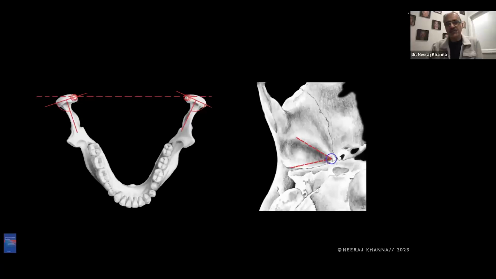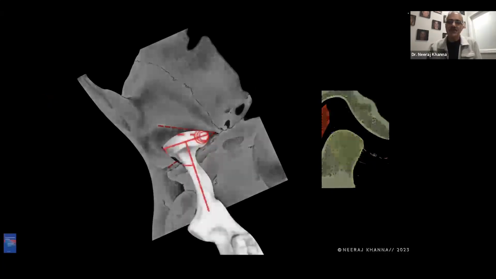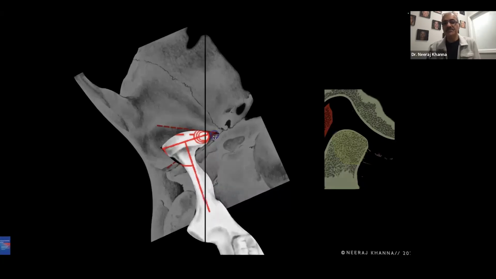I'll briefly go through joint position very quickly. This is a view of the eminence. You can see that's where the medial pole is, and that's where it's braced when the joints are fully loaded. When the masseters, the temporalis, the medial pterygoids all contract at the same time, the joint is loaded on the medial side of the condylar head. In return, we want to make sure that we appreciate the positioning of this condylar head, and this is what it basically looks like. It's positioned where the lateral side has a lot more freeway and flexibility, whereas the medial side is much more acute, and that's where it's designed to handle most of the loading.